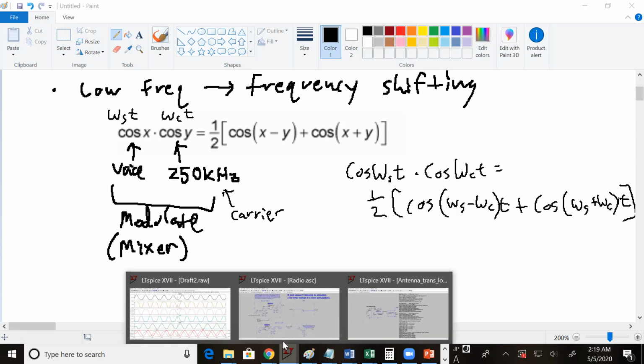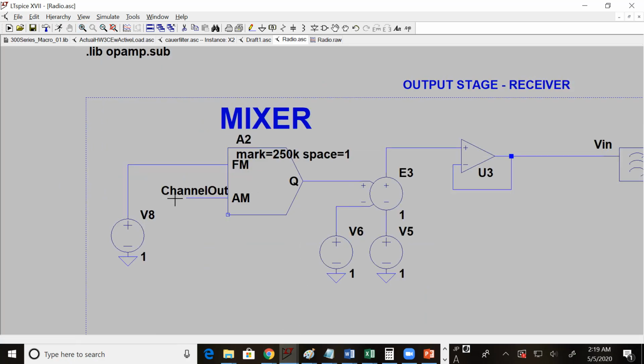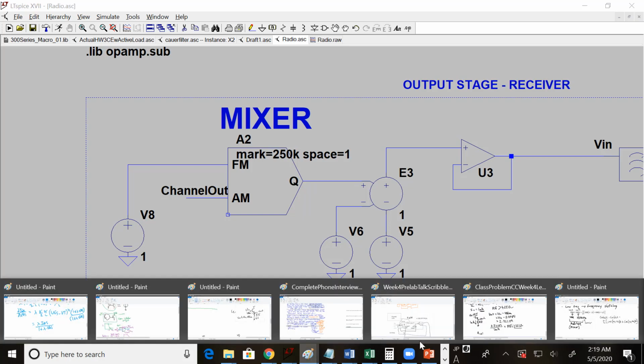So now we've got to here with the signal. It goes through the channel, and again, this is a voltage follower, so the same signal that comes out here comes into the receiver. And if you notice on the receiver, your signal comes in from the channel, and it just gets multiplied by 250 kilohertz again to come out here. You'd say, well, wait a minute, to transmit the signal, I took the original signal and multiplied it by 250 kilohertz, so shouldn't I divide it by 250 kilohertz? Well, trig magic happens, and let's see what happens here.